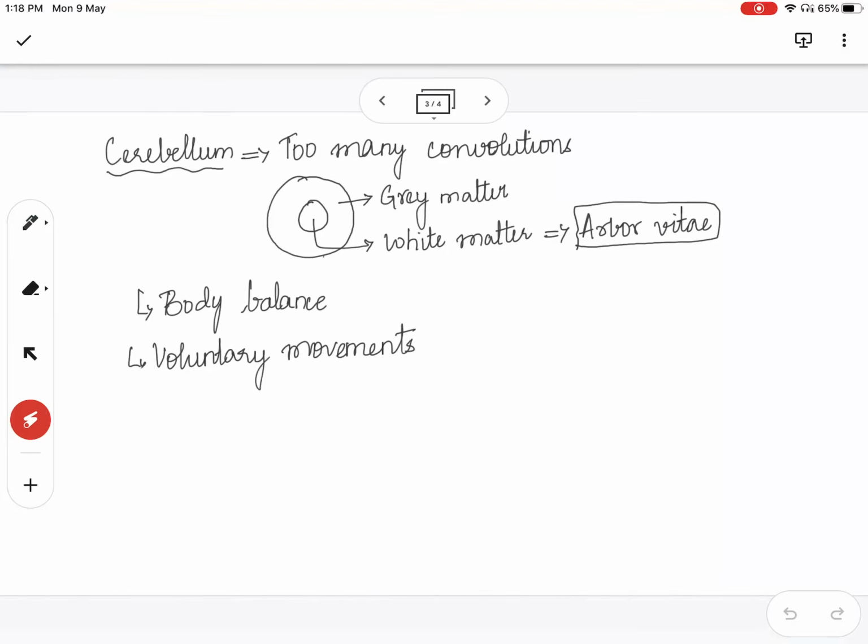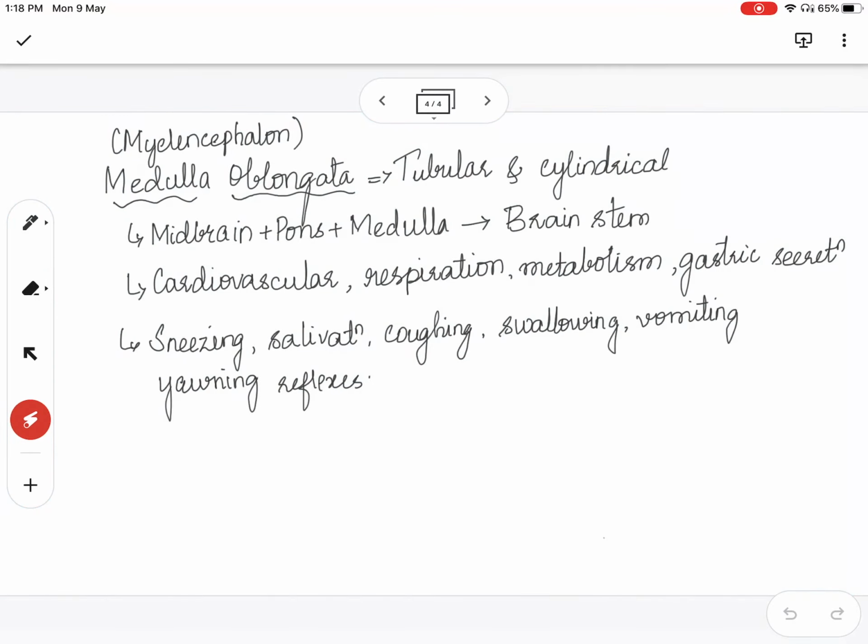Then coming to the last part of it, that is the medulla oblongata, also called medulla. There is another name also to remember: medulla is also called myelencephalon. Please remember, questions can come using the term myelencephalon, or using the term medulla. Now how does it look, and where exactly is it located? We already saw in the first sheet itself, it is present at the lower portion, that is the posterior part of the hind brain.